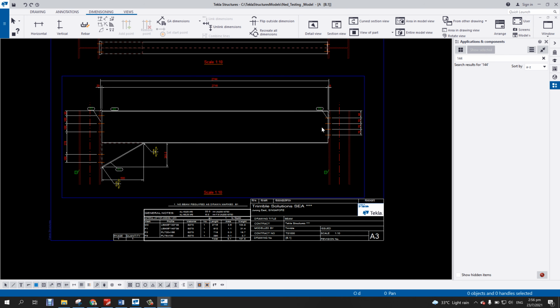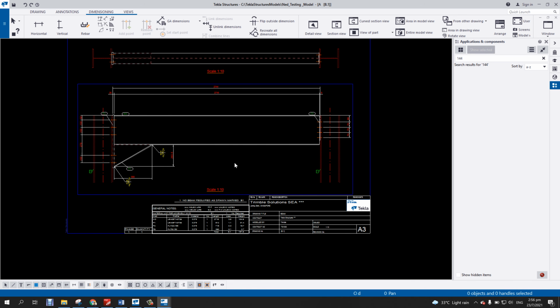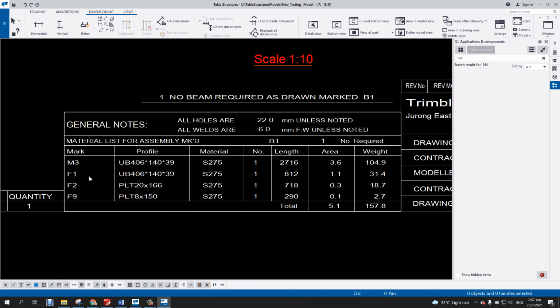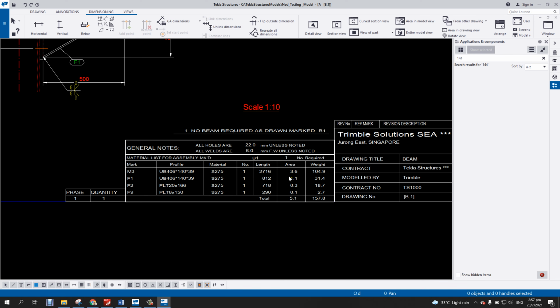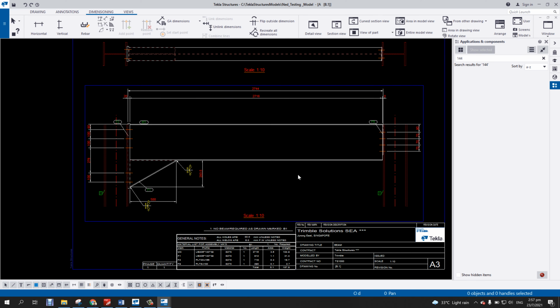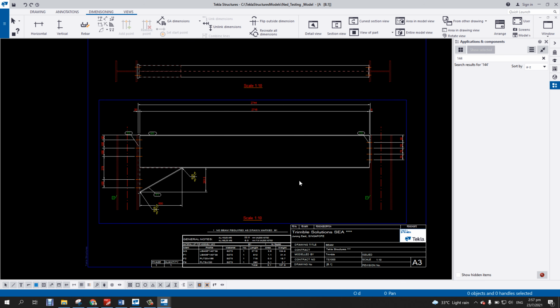All right, so this is the simple assembly drawing, and you will see the bill of material will be placed here. So what is the length, what is the total weight of this assembly, it will be shown in your assembly drawing. So you can quickly create the assembly drawing here, whether you do it manually or automatically.